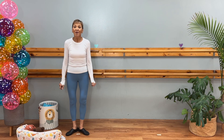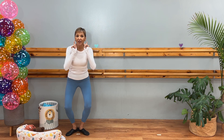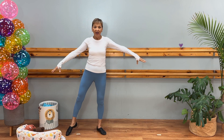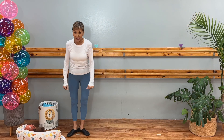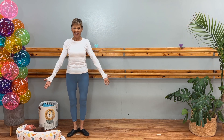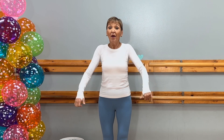We are going to learn the first four counts of the dance. The dance starts with a big roar — not like a lion, but like a spaceship — and that's when we're going to bring our hands from our sides right to our hips. This is what we're going to do: one, two, three, four. Yes, that's easy, right? Ready? You try it with me — bring your hands all the way up: one, two, three, four.